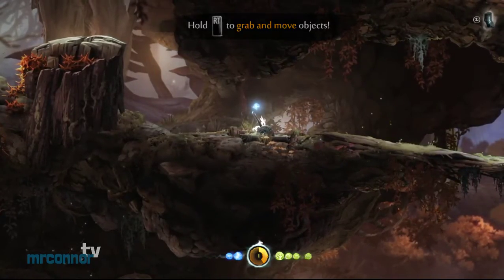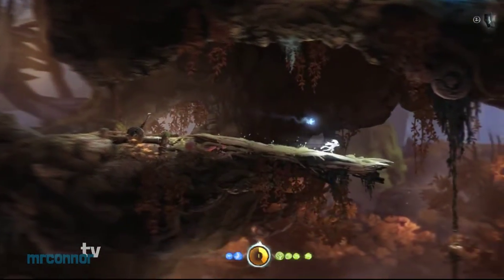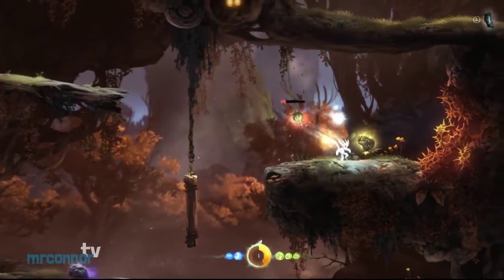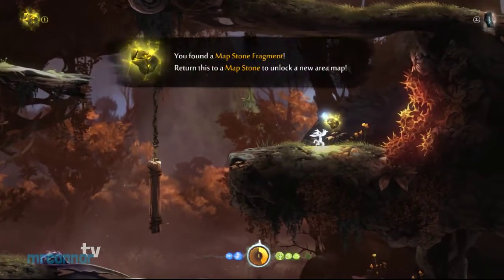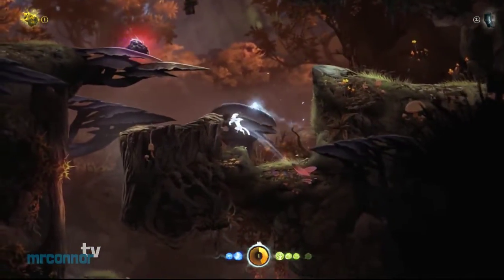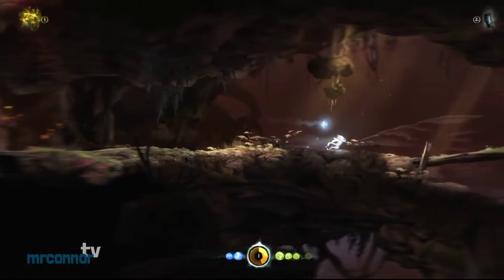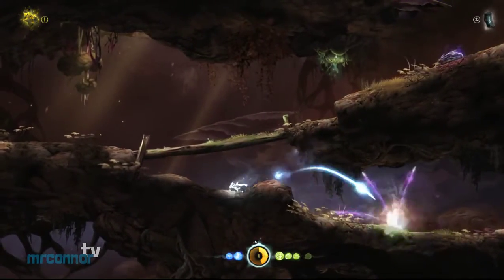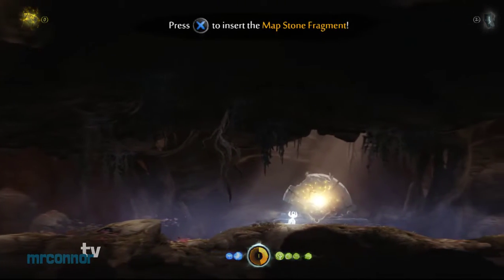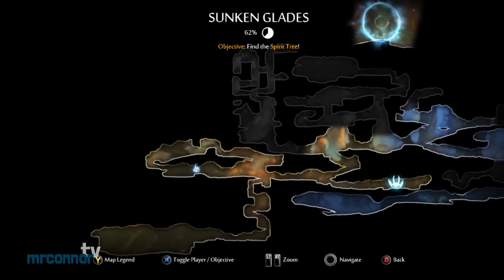Oh, there's a lever here. That's for us to get the map thing. In case. So the map stone fragment is what they call it. If I remember correctly, that map, we saw it down here, right? There it is. So you press X to put that in. There we go, we have the map for the places that we can go.